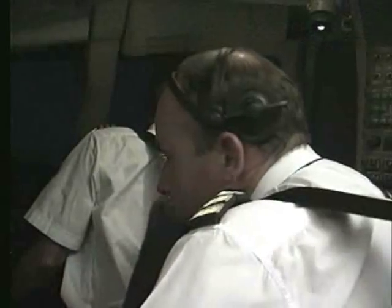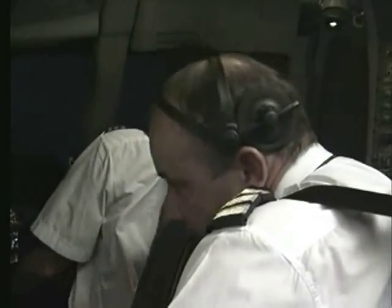With the aircraft now set up for landing, they started to revisit their doubts. They were looking for something to confirm that the on-slope glide slope indications were, in fact, correct. Looked up to clarify in my own mind where we were. Something in my mind said things were not right.